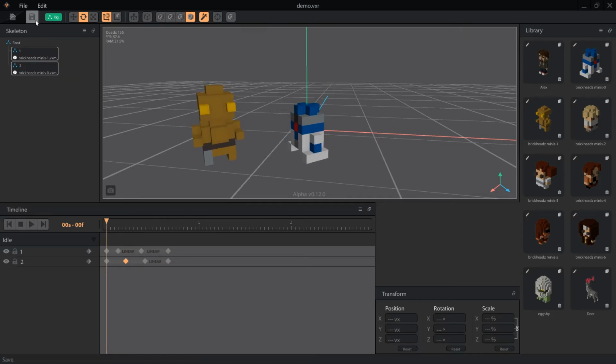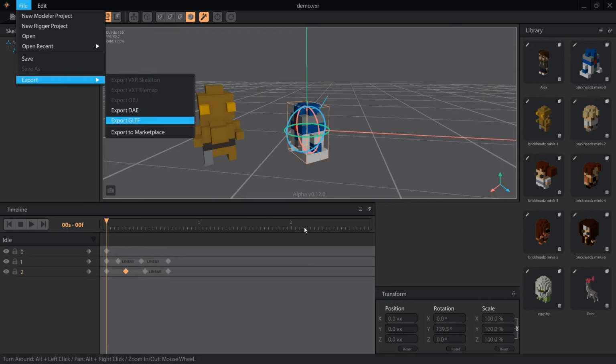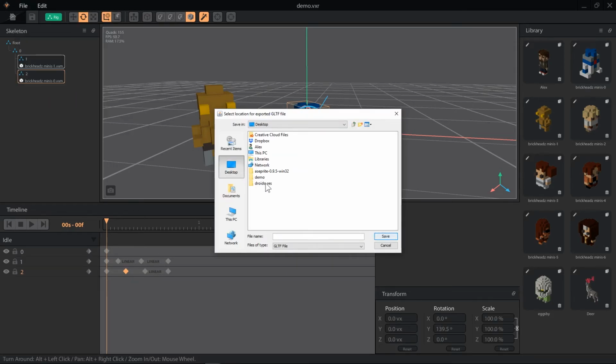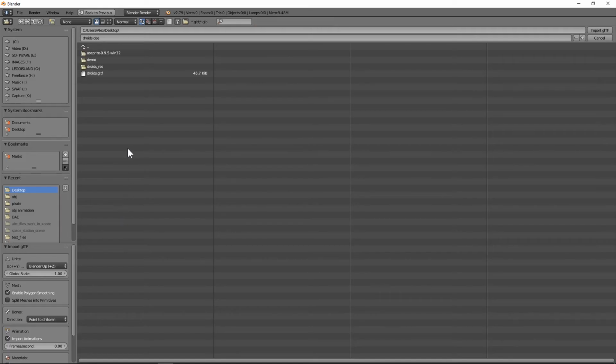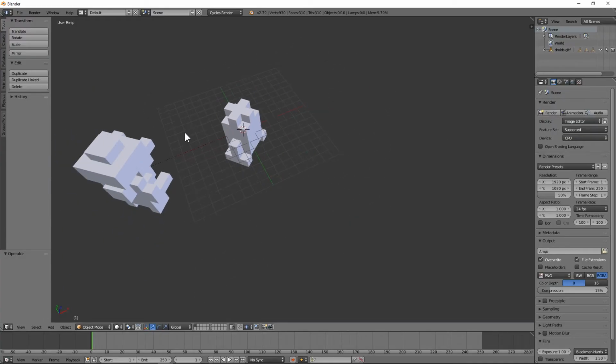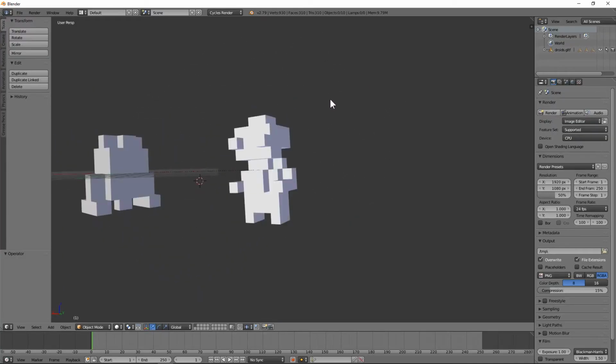You can't export all of your animations at once. The only options for exporting a rig are DAE and GLTF, since OBJ is only for meshes and cannot have bone rigs or animations. I hope this answers your basic questions on what VoxEdit can do with different 3D formats.